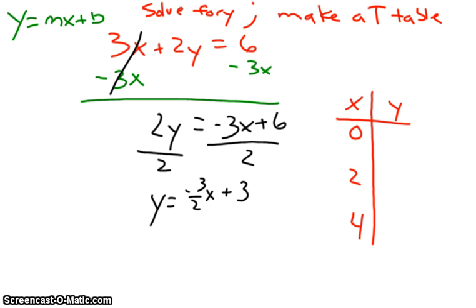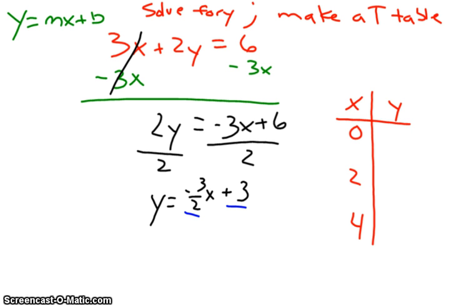Now I can also see from the stuff we've been learning, just to throw it in, that would be my m. M is slope, so the slope of this line would be negative 3 halves. And my b is at the end, that's positive 3. That would be my starting point, my y-intercept, as we've talked about. But let's go ahead and go with what this question's asking.